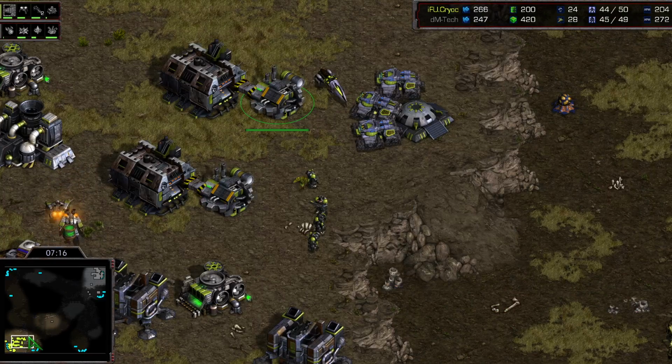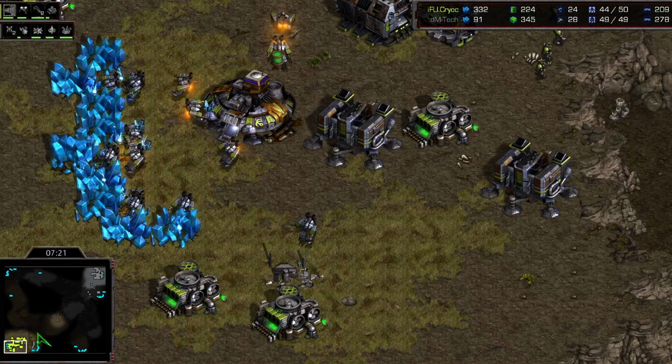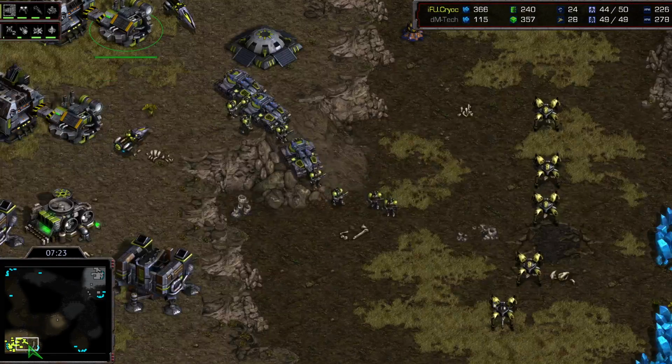Well, that and he's floating minerals. You look at his bank. Well, if you're gonna all in, don't have minerals in the back. You're gonna all in properly.